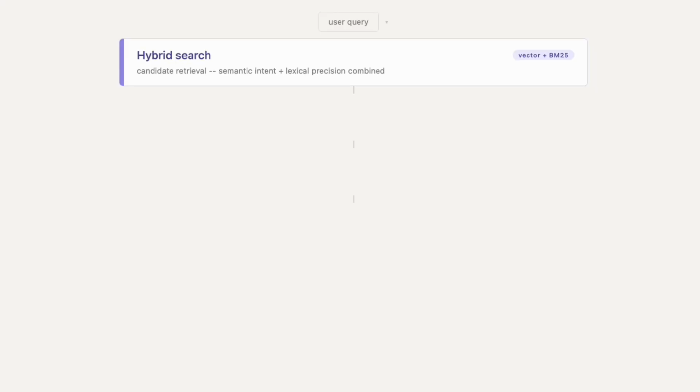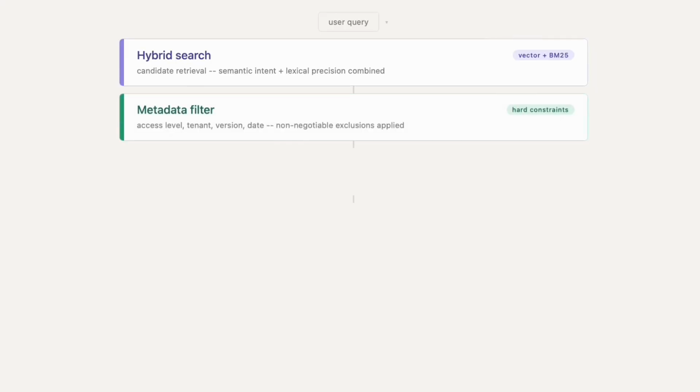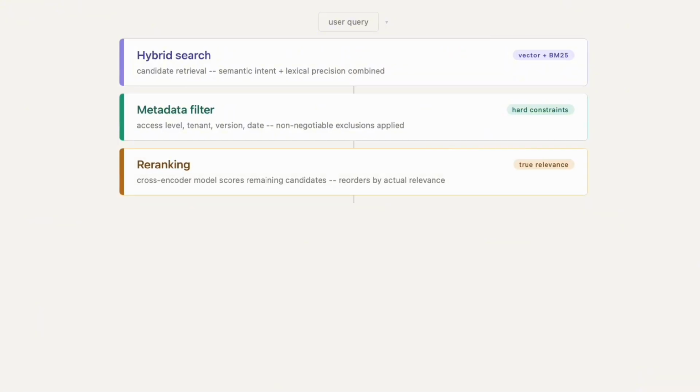On top of hybrid search, you add metadata filtering as a hard constraint layer. You are not just finding the most relevant content. You are finding the most relevant content within the boundaries the system is allowed to search. Then re-ranking. A re-ranking model takes your initial results and reorders them by actual relevance.